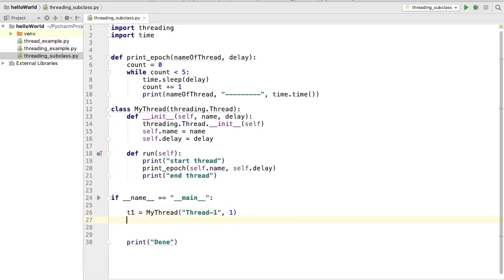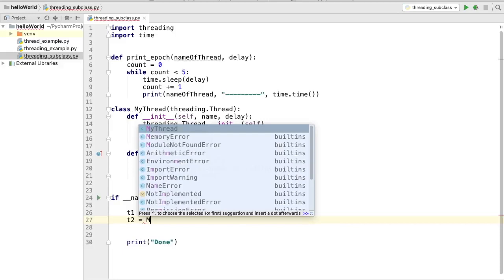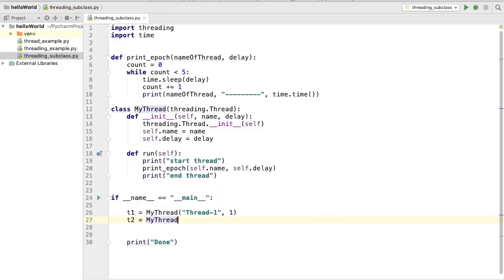Once again, we create a second instance, t2, calling the MyThread class which we subclassed from the Thread class, with the same two arguments. This time I'm going to name it thread2, and the delay is 2 seconds.